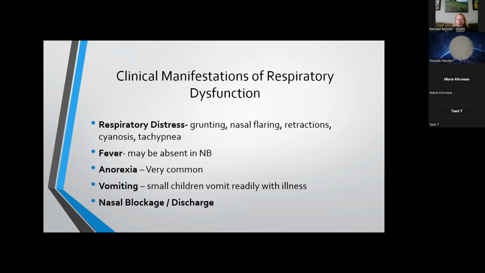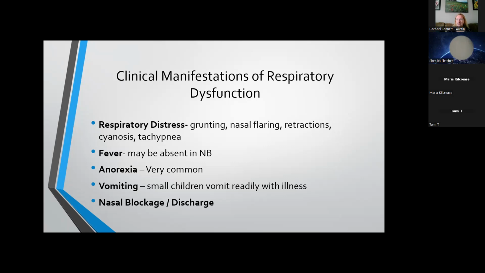Okay. Anorexia is very common. Really, this just means that the child has no interest in eating. Okay. A lot of this comes from pain that he may or may not be able to verbalize in this area, or it's just he doesn't feel well. He doesn't feel like eating. Okay. In our infant, this is going to be a high risk for dehydration, which we'll cover either tomorrow or Monday in that GU section. So we have to be very mindful about fluids, okay?